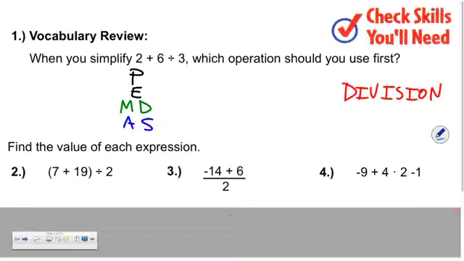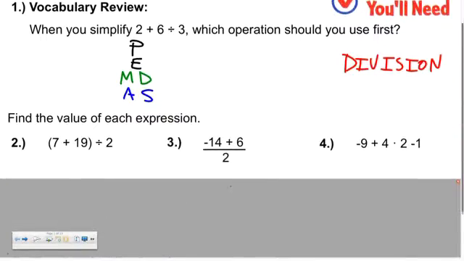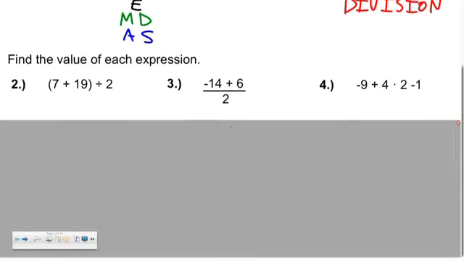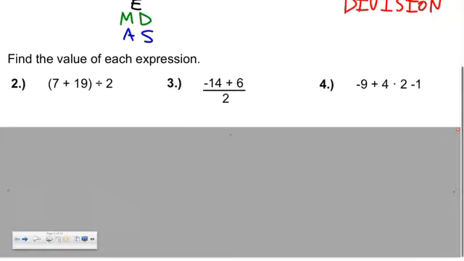Does that make sense? So those two are really on the same level, and that's why I wrote it like that. Do you guys understand? Same with add and subtract. You can sometimes subtract before add. It just depends on when it occurs in the expression. Okay, any questions about that? Okay. So, moving along, can I get a volunteer to share with the class their answer for number 2?